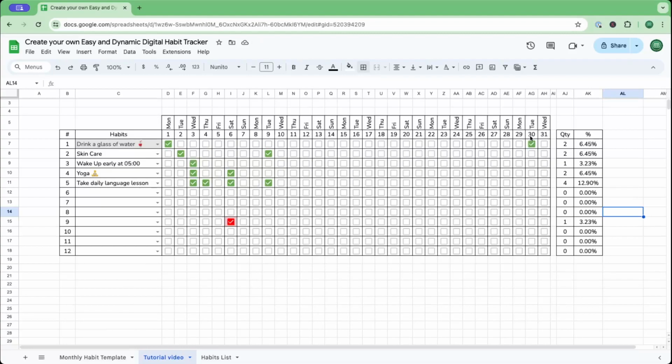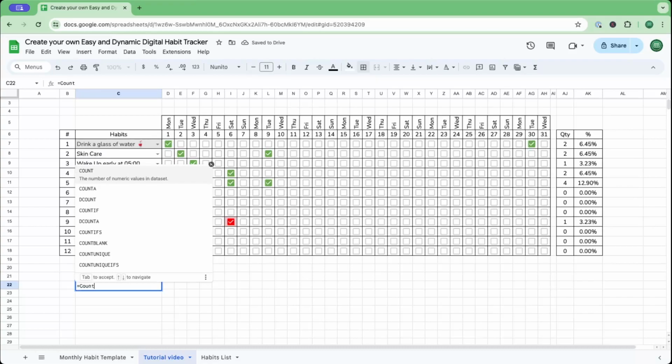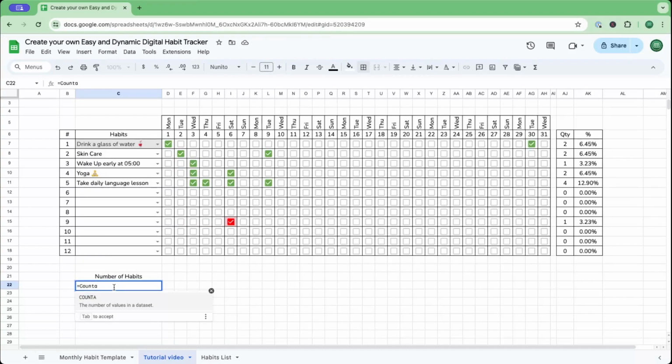Instead of summing up and calculating the quantities for each of the habits, I will do this now by day. First of all, I want to count the number of habits that I have in my spreadsheet. I will make a header here, number of habits, and I will use the count formula, but this time it's the COUNTA formula, and it will determine the number of values in the data set.